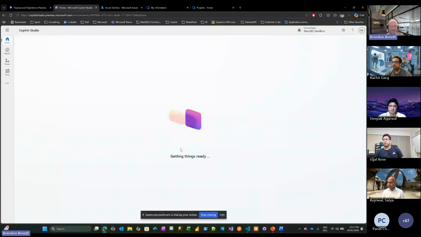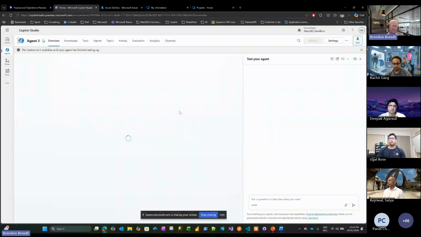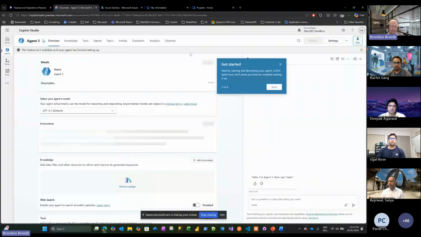Again, I'm going to run through this relatively quickly because I want to get to the more advanced use cases where it gets very impressive. But I'll show you how easy it is to get an agent up and running. So this is a stock standard new agent, right?